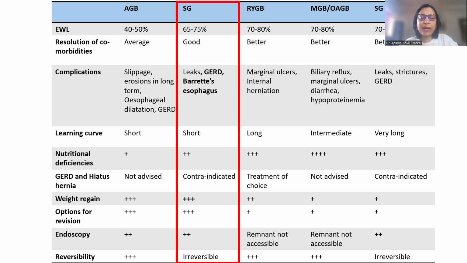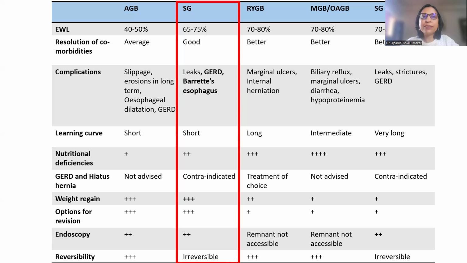We also see a little higher incidence of weight regain after sleeve gastrectomy, but then there is a lot of inter-individual variability in response to treatment, and there are patients who maintain weight for 10, 20 years as well. And then there are those who have regained weight in a short period as well. When it comes to bypass, it's a very good procedure.